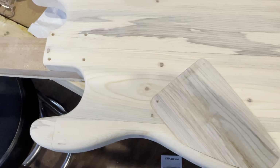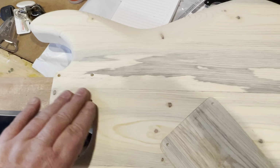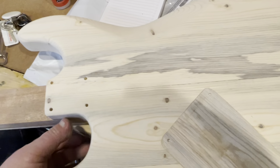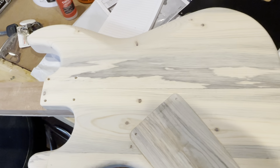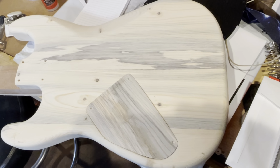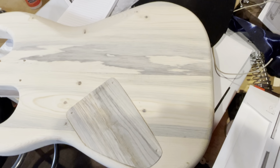Fits really nicely on the back of the body. And yeah, did a little bit of a comfort carve here, meaning I angled this down this way so it's a little bit thinner here than what it is up in this area. Just something different that I'm trying on this guitar, but yeah, it's looking good, and this is gonna be a neat guitar. So anyway, that's where we're at.